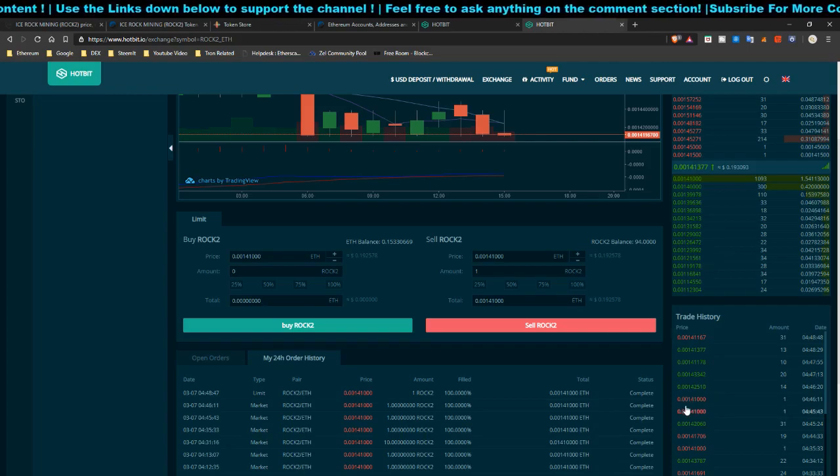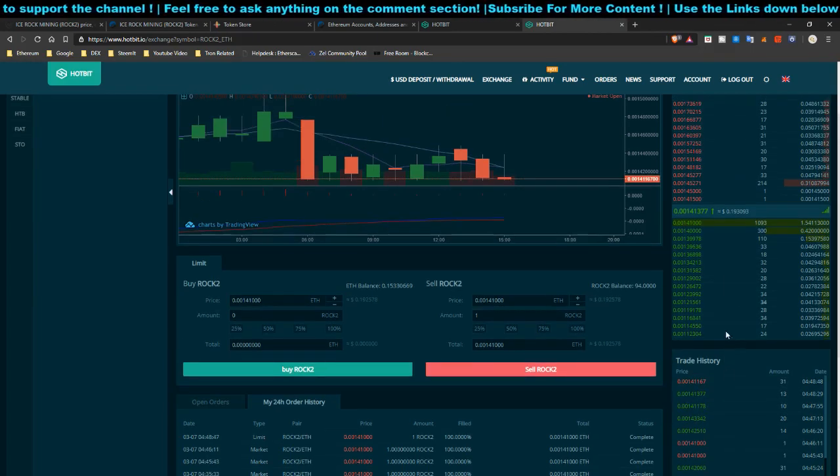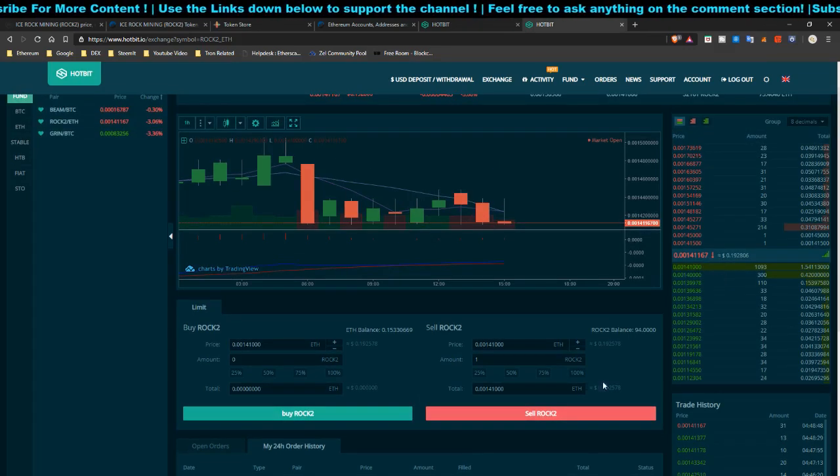And after that, once I hit sell, yeah, the price of it is staying under 141. And as you can see, there's a sell. Somebody sold their Rock 2 over here, but this is the recent order, and you will not see this order placed over here like 31, but it managed to get sold behind the books. Therefore, it is kind of fishy. So let's do it. Let's close the margin down to 100.